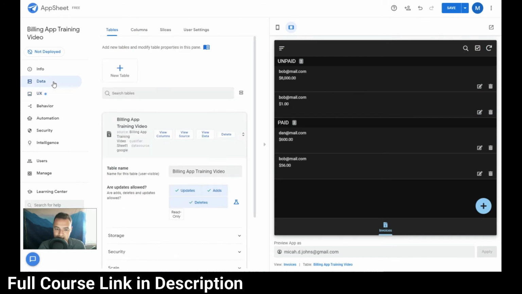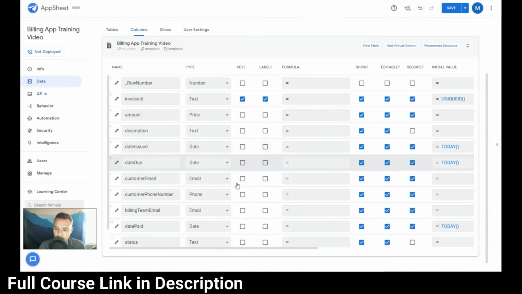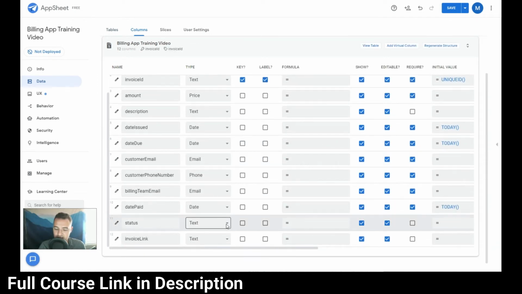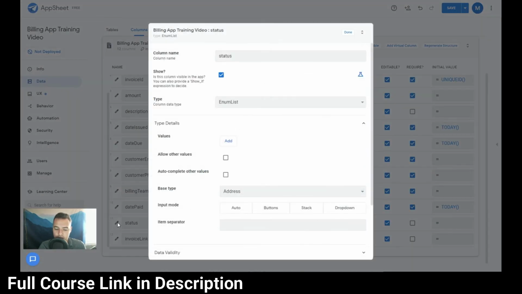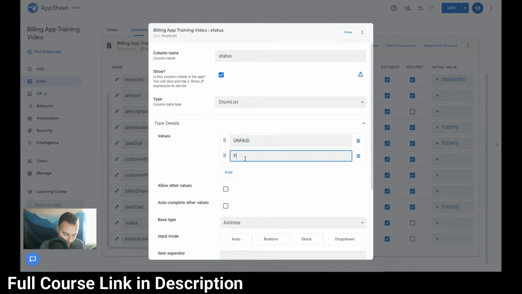So go to data, view columns. We can close this so we have a little bit more space here. Let's go to status, and instead of text, we're going to make that what's called an enum list, or enumerated list. Then we're going to click right here on the little edit button, and for values we're going to add unpaid and paid.